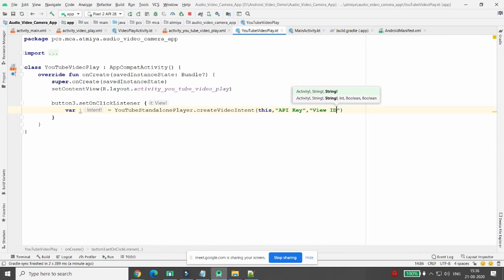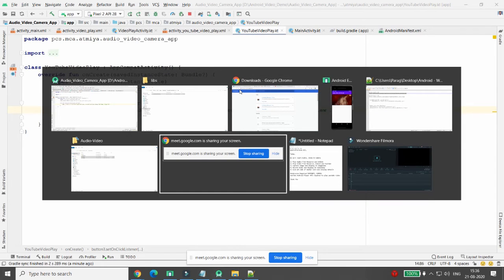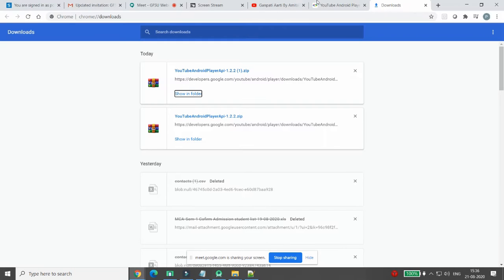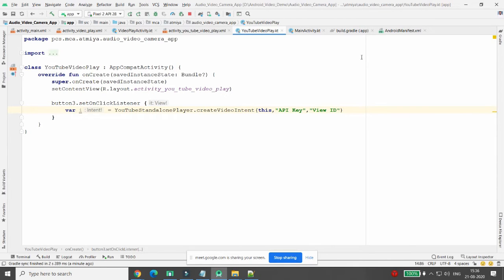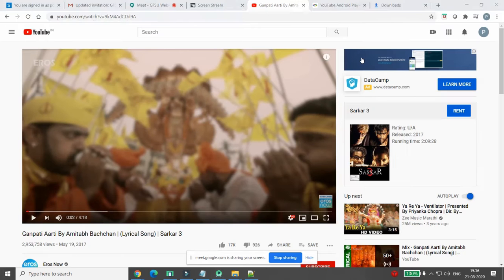And that video ID is what? Say, this is my Android video. Yes, this is my YouTube video. Here, this is my video ID. V equal to, question mark V equal to. So here you can just copy this and paste this particular video ID. So this is a unique video ID. Always this ID will be unique within the YouTube URL. So this is the unique ID that you just need to copy, that is V equal to. That will be available after question mark V equal to.